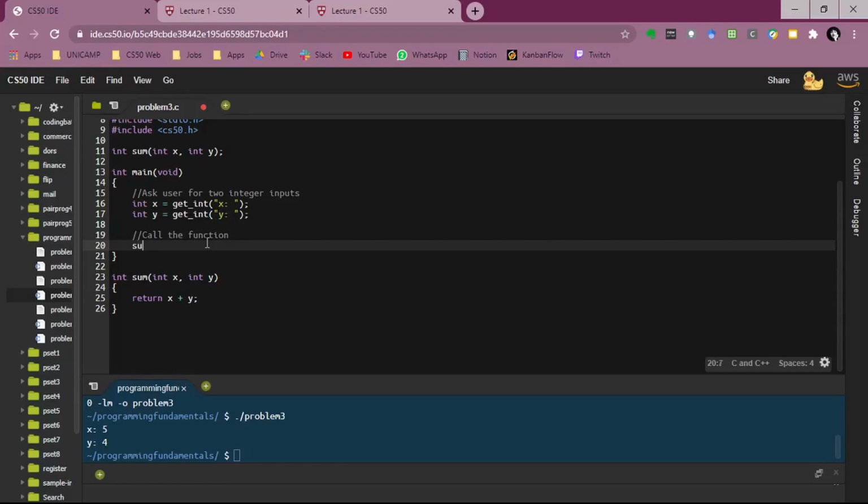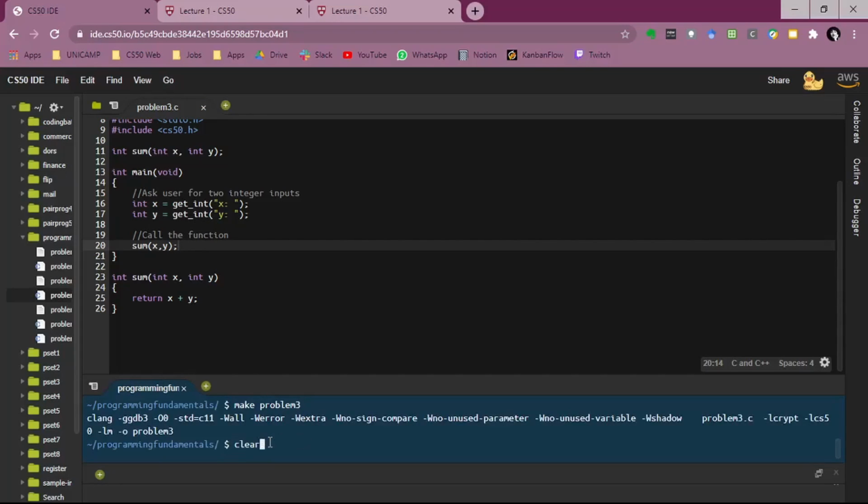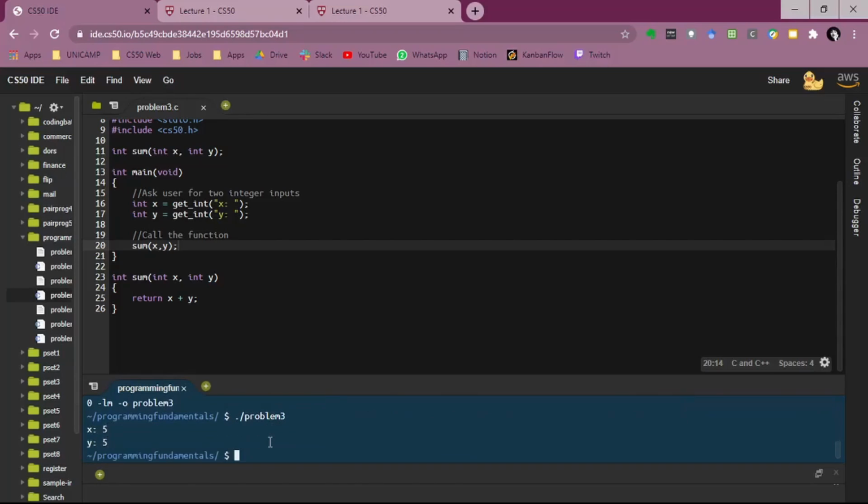So our function is sum, and the inputs are our x and y, and we don't need to put int x and int y here because we already explained before that our variables are integers, okay? So let's see how it goes. Clear, make problem 3, run our problem 3, 5, 5.